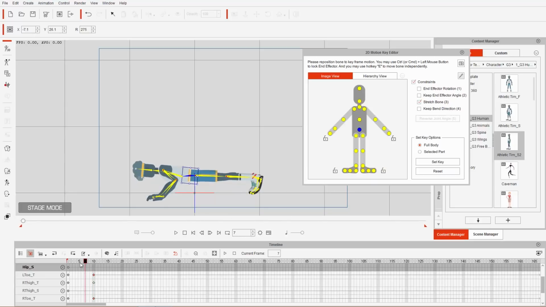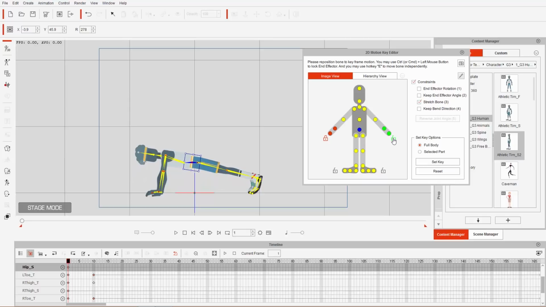So that's why we have the stretching or the sliding between these two keyframes here. So it's very important at frame 1, at the beginning of your motion, to lock all the end effectors, okay? You don't want to do it at the end, you want to do it at the very beginning, and then we get a result like this, okay?